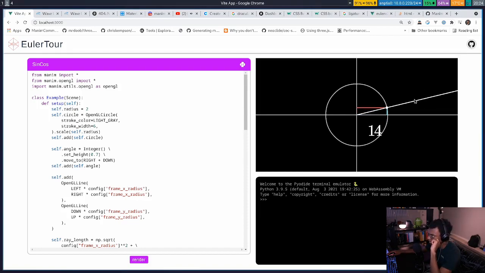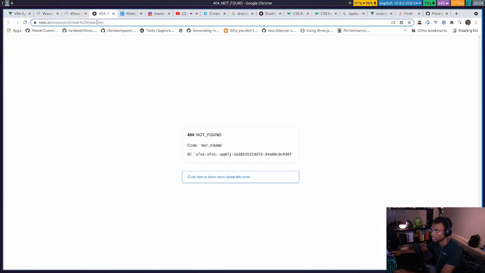Okay, I think I'd like to deploy this somewhere. But I don't really know how. It'd have to be something that can serve a non-standard MIME type, because WebAssembly does that.